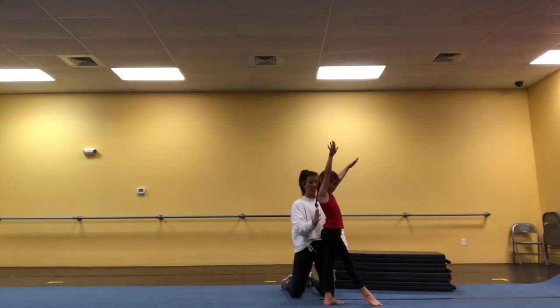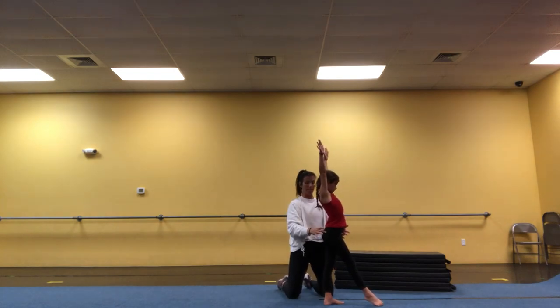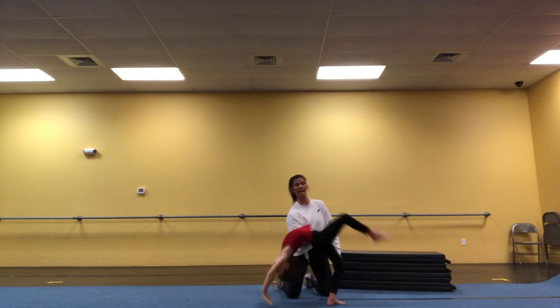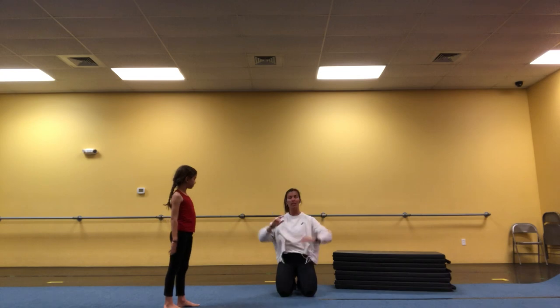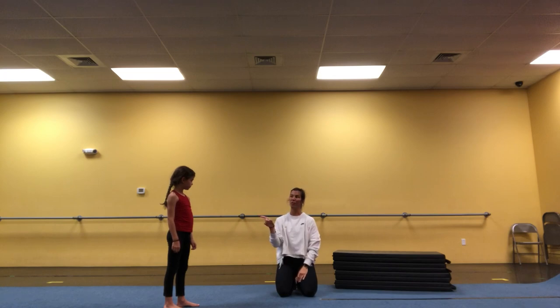So, again, foot is out, but nothing changes. Arms are high, belly is tight, hips press forward as she reaches back with her head first. Go. Yes, and kick that leg. Better. Good. It's at the very end. It's right when they start kicking that they want to release in their shoulders. And as long as you guys, as you start kicking that leg, as long as you push out of your shoulders, you shouldn't have a problem. And keep pushing.